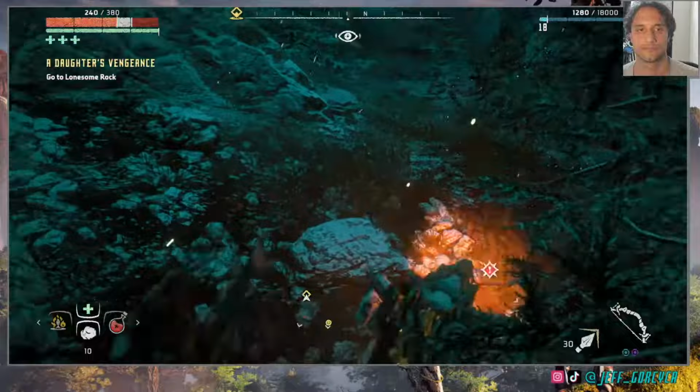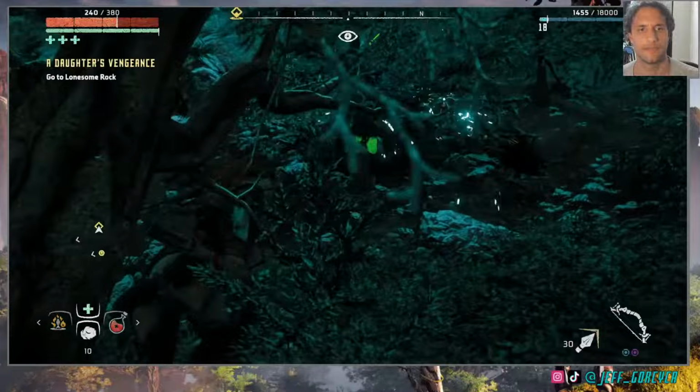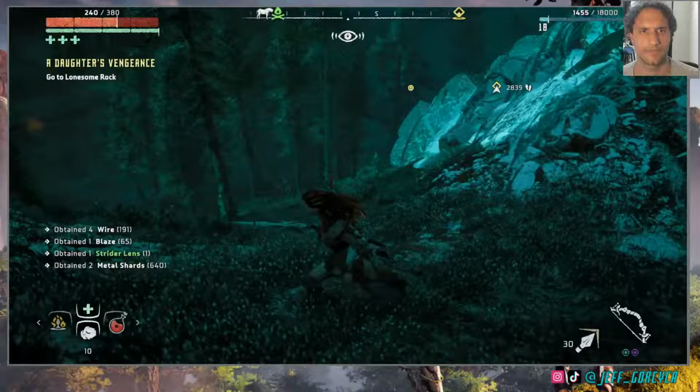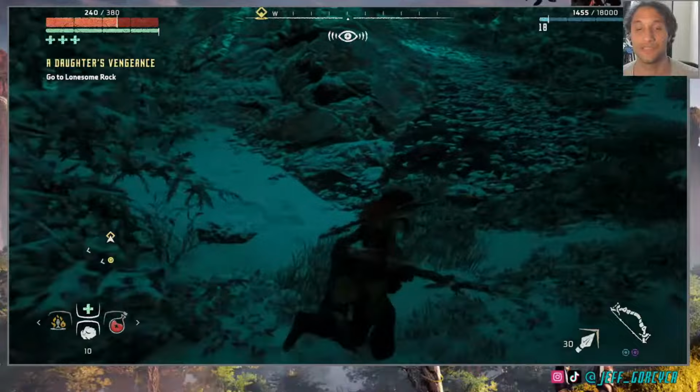Oh my god. I came here to ride you guys as a mount, not to kill you. I think I killed them all. I think I came in here to be like, hello, horsies. And I killed them all.